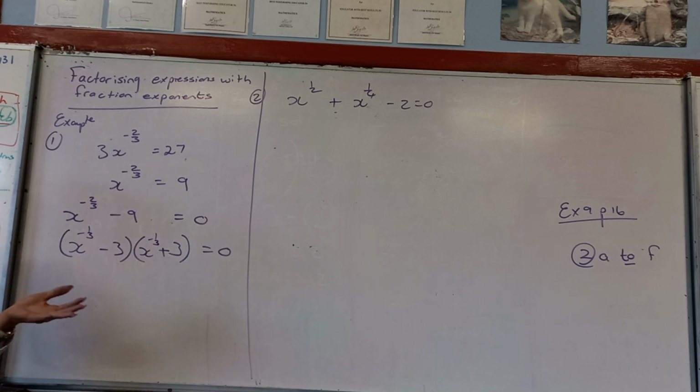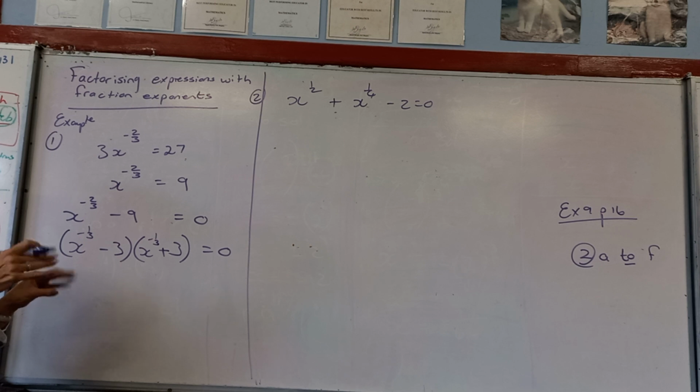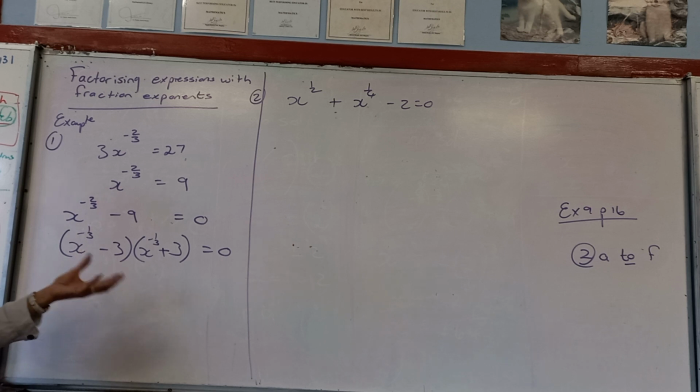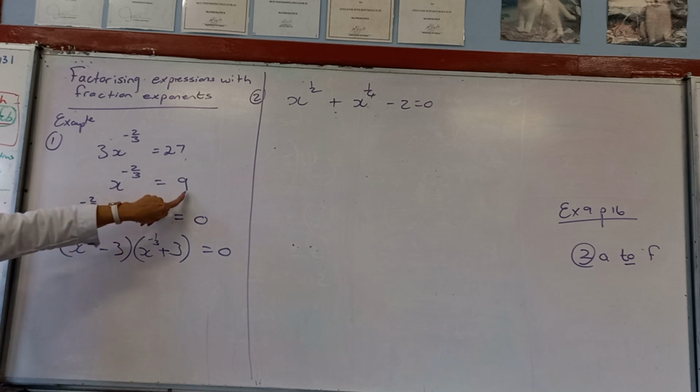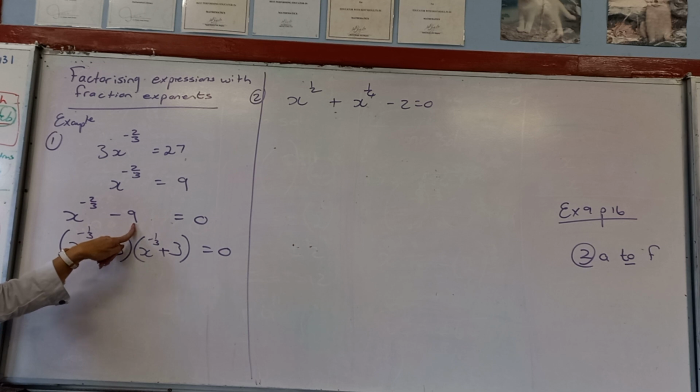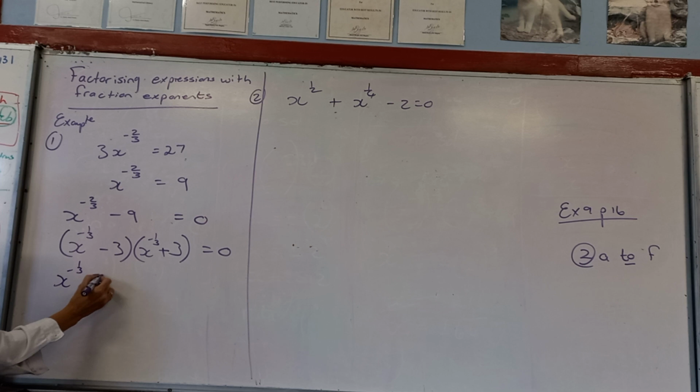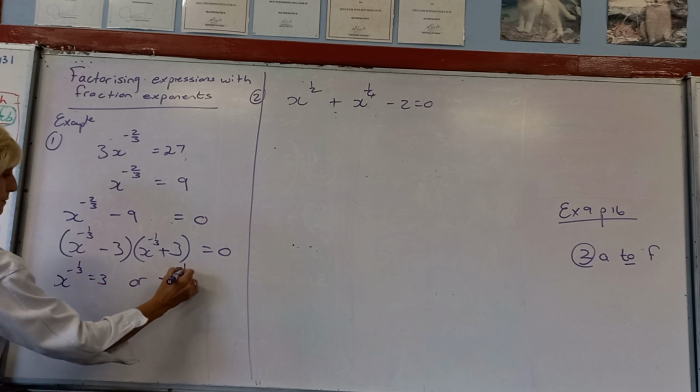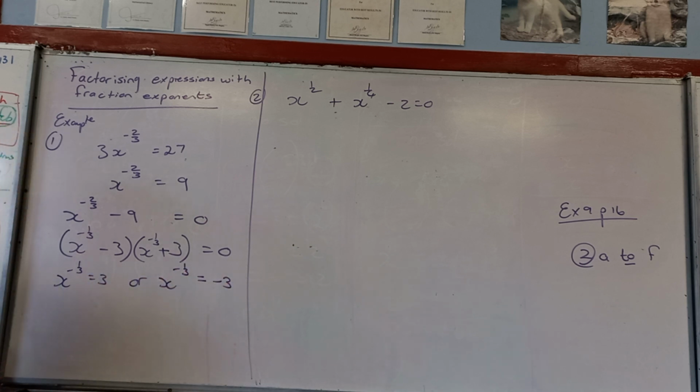Completely different from what I was telling you, the better option would have been in this sum. Is this correct though? Options, right? Factorizing. If it is the difference of squares, if that had been an 8, you couldn't do this because it's not a square. So now what would the answer become? X to the negative third equals 3, or x to the negative third equals negative 3. And we still have that little testing thing that's going to happen. If I've got x to the power of a fraction in the exponent, there should be one answer. And if it's 3, that could be a negative anyway.